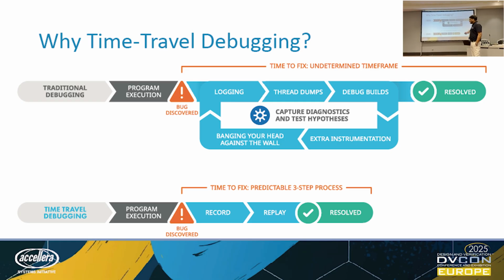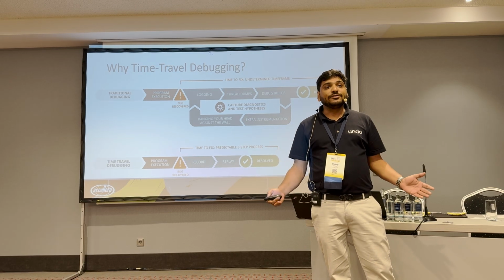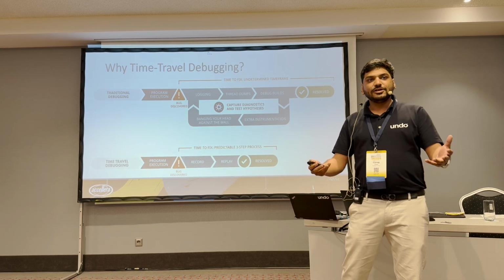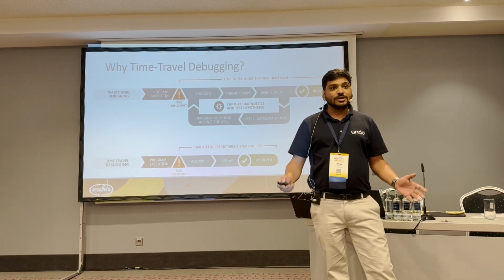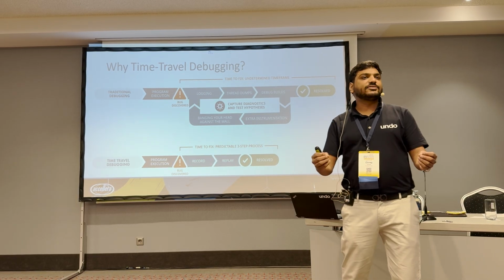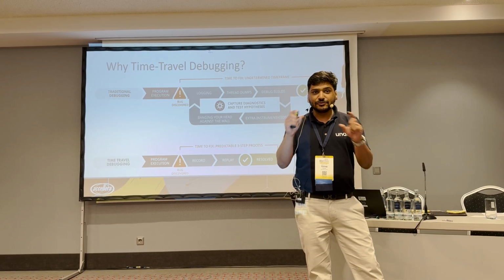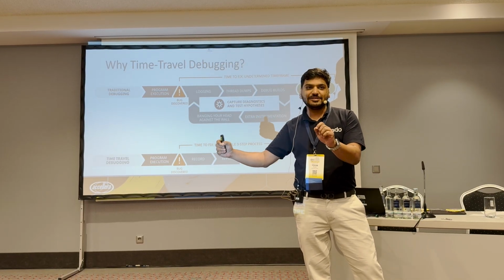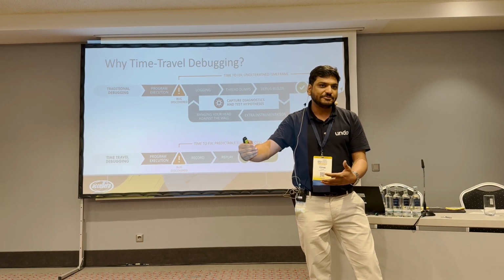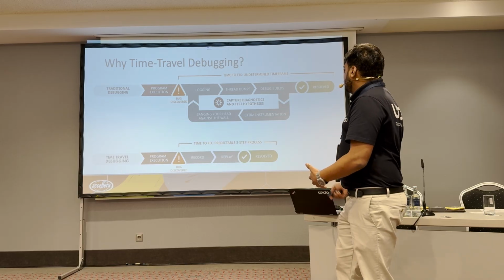So we've come up with a reliable methodology called record, replay, and resolve, right? Record the execution of your Linux process, your program, your SystemC model. We are smart enough to intercept if something happens. We stop recording, we save the recording as is. Take this recording to our debugger UDB, which is the time travel debugger, which goes both ways, backwards and forwards. So as I said, there's a crash, we stopped recording, so that crash is at the end of the file. Now you load it in the debugger, go to the end, and go backwards from the symptom to the problem. And that's how you resolve it.